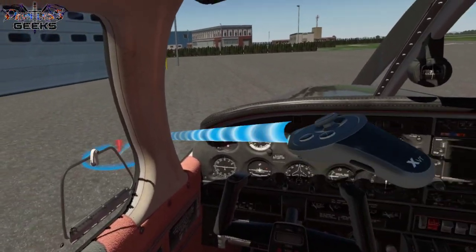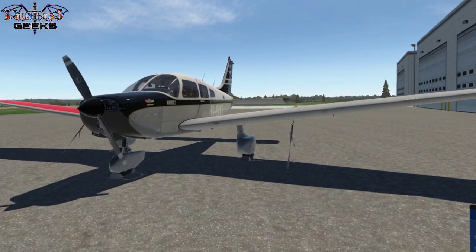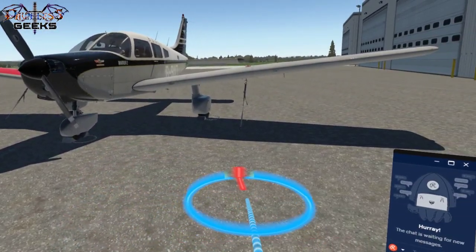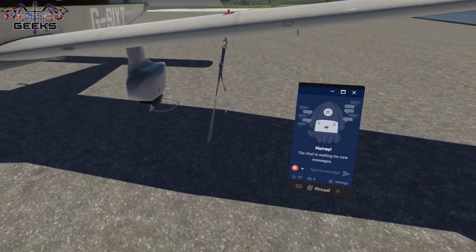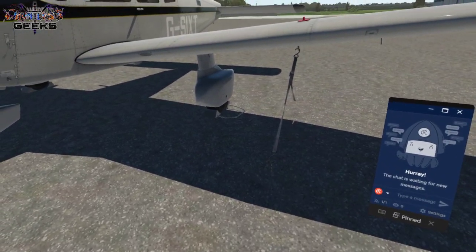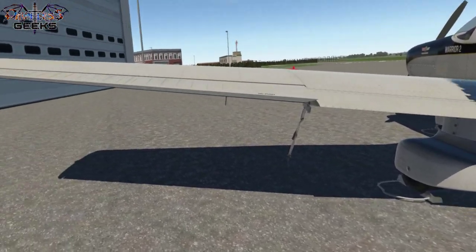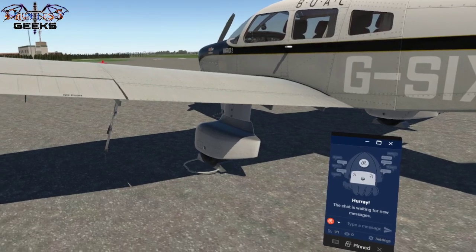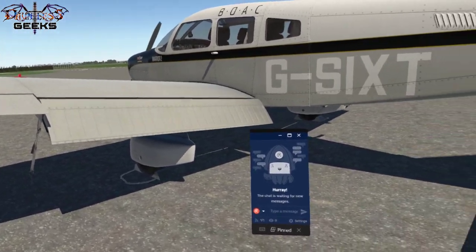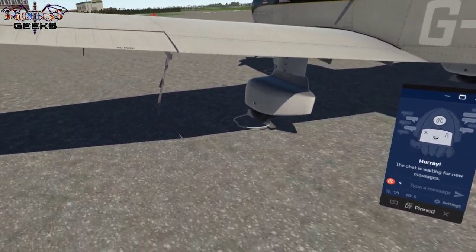Okay, so if we just step outside and have a look, here we are, Golf X-Ray Tango, and you can see that on this model they've even modelled the straps and the chocks. So let's just stand behind that. There we are. And you can see the ailerons moving and flaps. Bit of a clunky flap noise effect. Unfortunately, it's that loud when you're inside the cockpit as well.